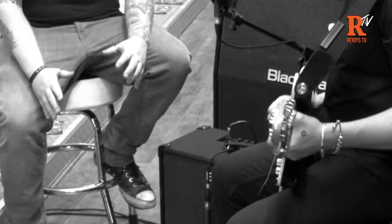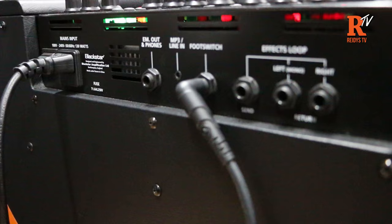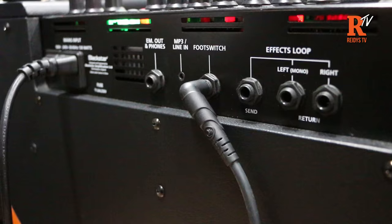The market these days is growing as well, with better PA systems in venues, the fact that stuff like this has a line out on it. Yeah, you got it. It is growing where you can use something like this that is loud enough to be heard in a room, but then mic it up properly, run it through the PA, and you're getting a great sound all over the venue. Really does sound killer.